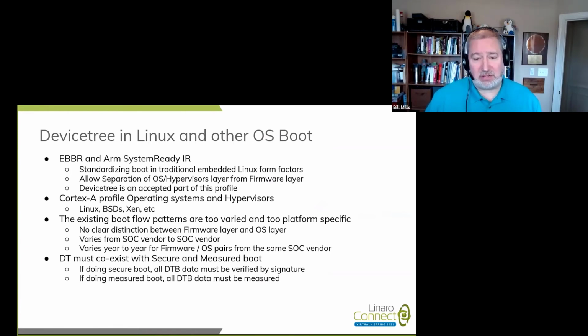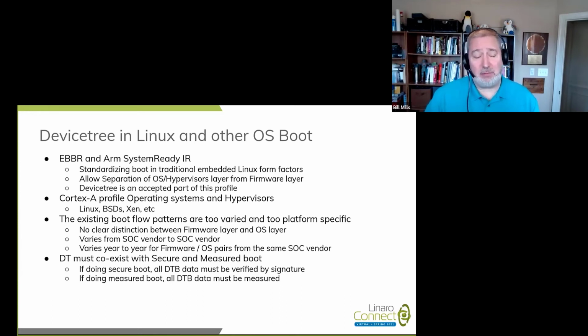The embedded systems today, still the boot flow is very mixed, very inconsistent, I should say, and it varies quite a bit, despite the previous efforts to standardize this.